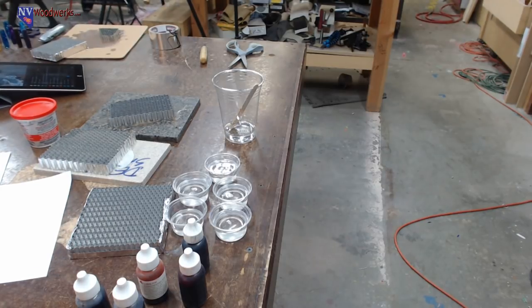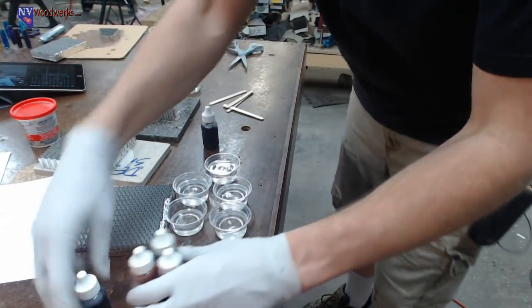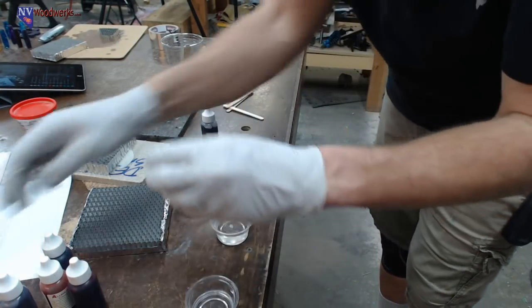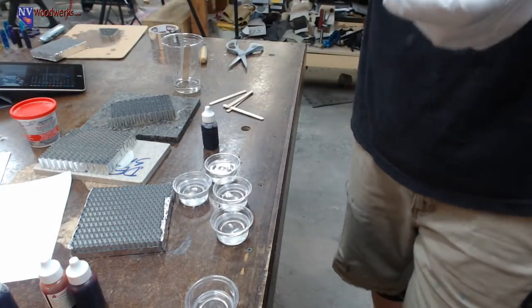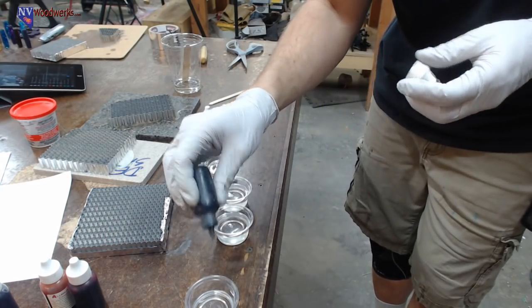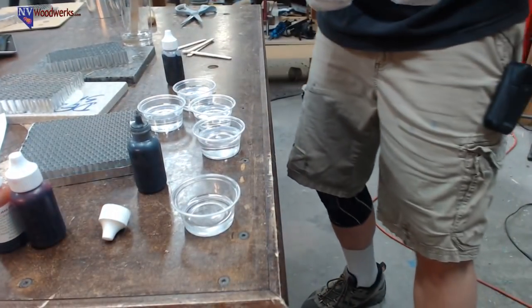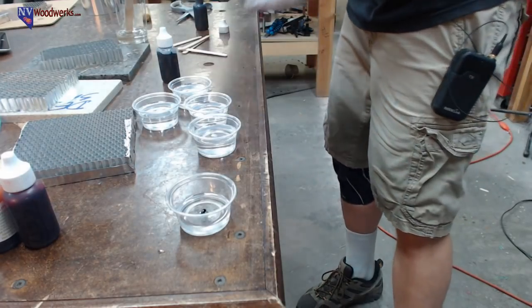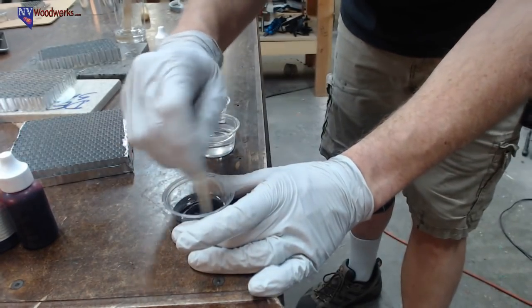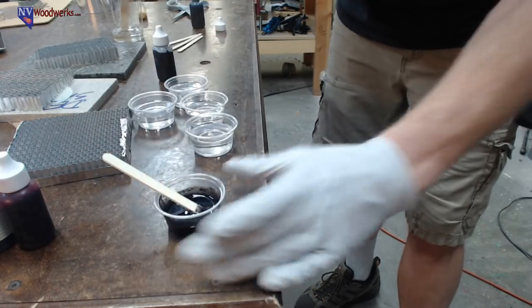So I'm going to get some little mixing sticks and we're going to add our dyes. Now, we don't really have a lot of resin in most of these. So here's our black. Let's just start with that. You want to shake up the black and the white. Can you guys see that? Let's get the camera down low. There we go. So I'm going to add two drops. I think that's probably going to make this perfectly good. Probably could have got away with 1, but we're kind of going for black. It's going to be opaque. Okay. So we got black done. That was easy.